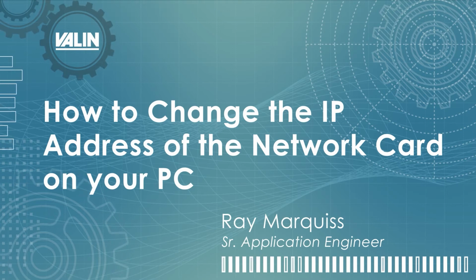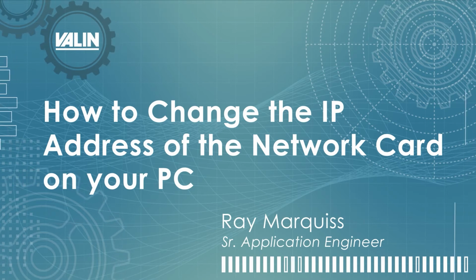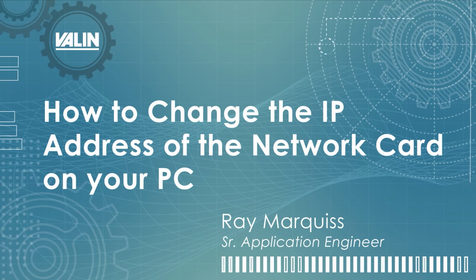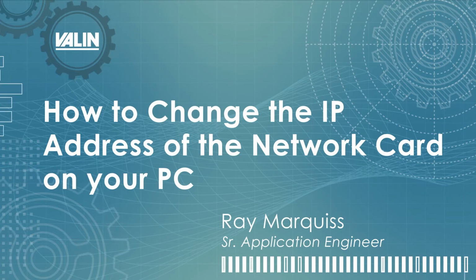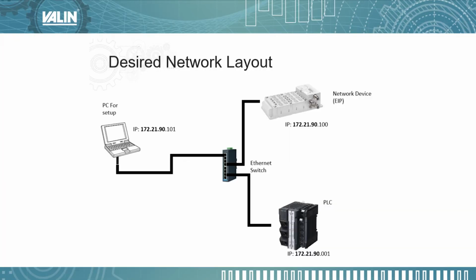In many of the tasks we perform as application engineers, we have to change the IP address of our PC in order to match up with the devices that we're connecting to, so this short video will show you how to do that. On the screen you can see a sample network with a PC, a PLC, and a network device that the PLC needs to communicate to.